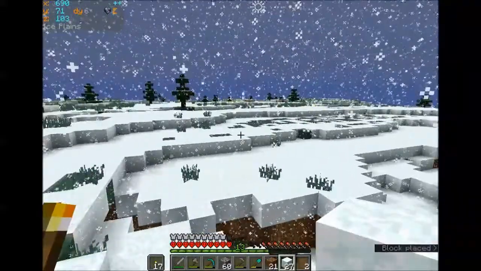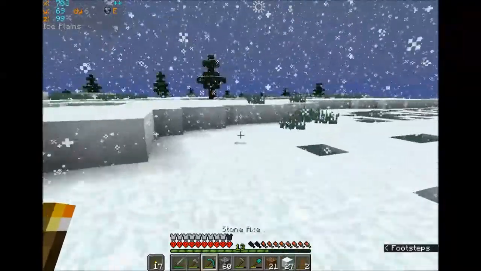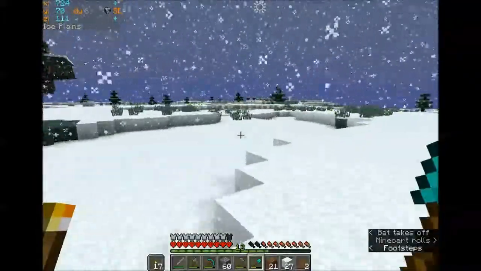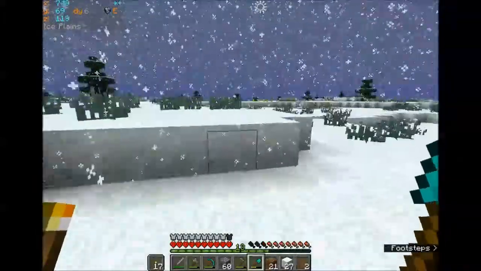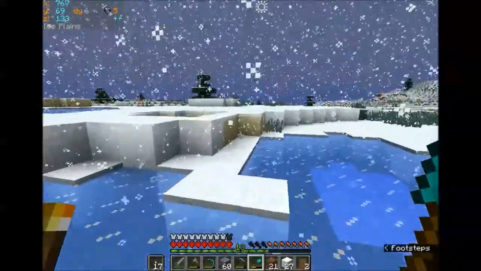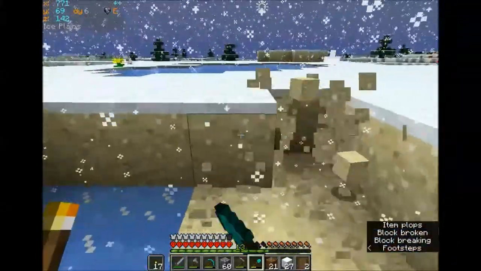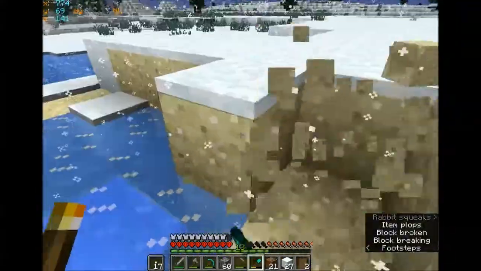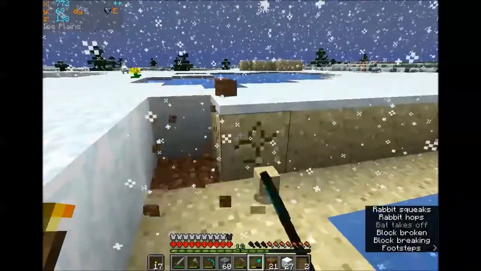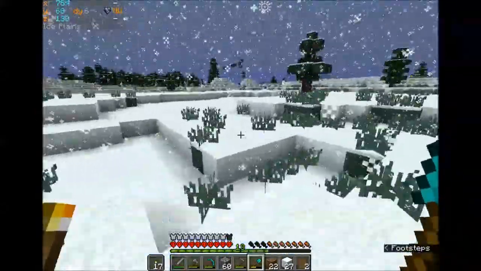Now, is there sand anywhere near? Because I was thinking I wanted sand before it gets too dark. Let's run over here. I think there's sand by this water. And I want to run. I've got plenty of food, so I think we'll be all right. How much sand is that? 20, 21, 22, 23, 24. Okay. We'll run back home.